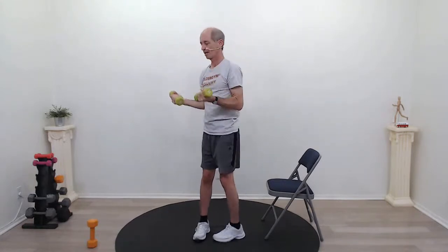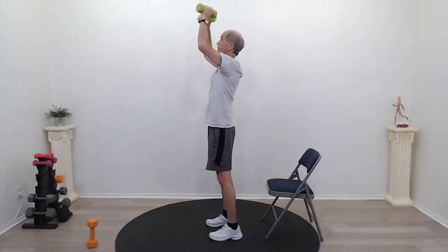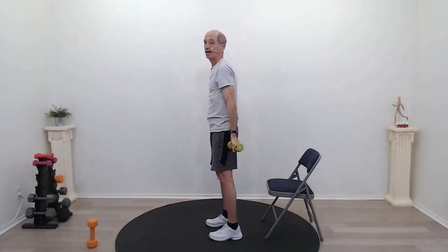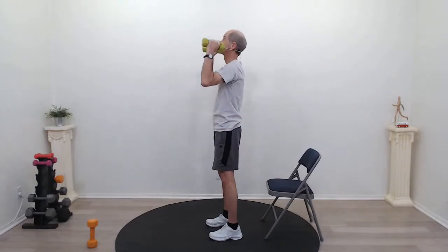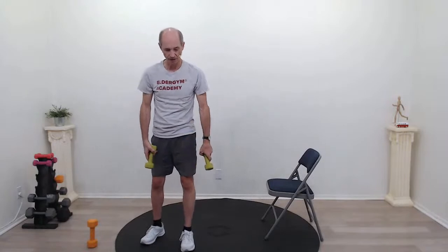And I think they call that in the business an Arnold press, named after Arnold Schwarzenegger. It just activates a few more fibers in your shoulder. Good. So keep breathing. Make sure you get full range of motion out of that bicep curl. Let's do one more. All the way up and down. And if you have shoulder problems, start with no weights and just use the weight of your arms.